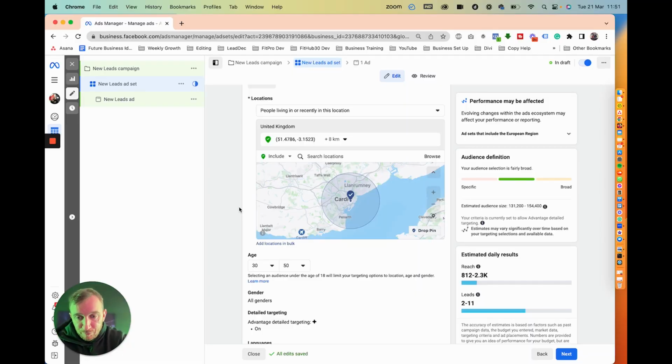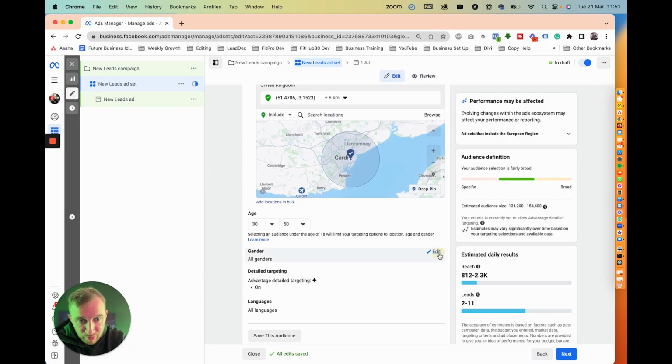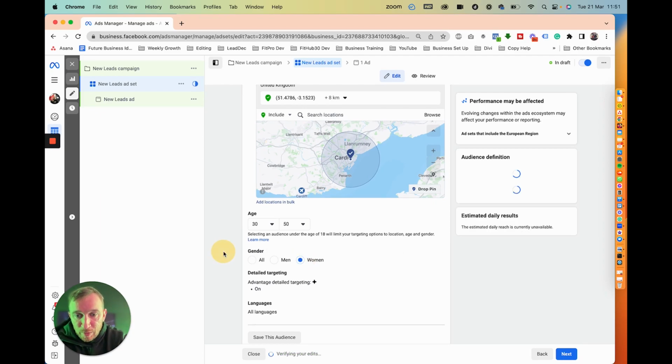Now the final part on this section is going to be the gender. Now we would always recommend splitting the genders up into a male and a female audience. Again, what a male wants is very different to what a female wants. A male is always about status, always about making them look and feel good. A female audience is always about making them feel better inside themselves. Again, when you're writing the ad copy, make sure the ad copy talks to those specific traits and you're breaking them down into a male and female audience. So we scroll down here to where it says gender, we're going to press edit, and let's just say we're going to do this for women.